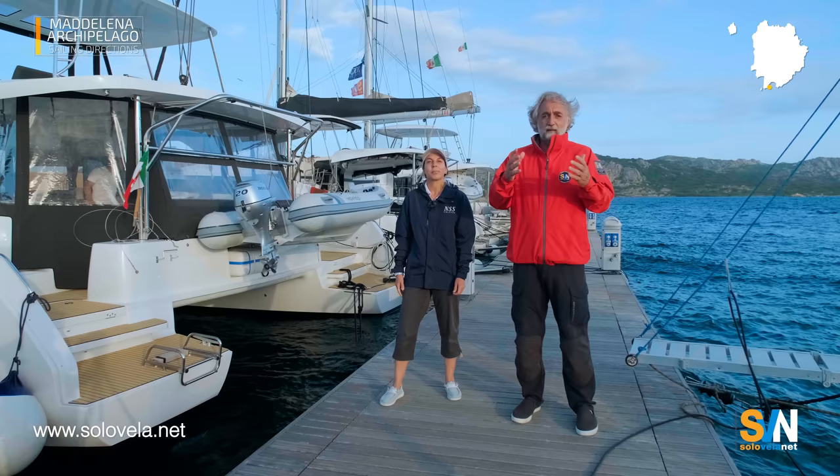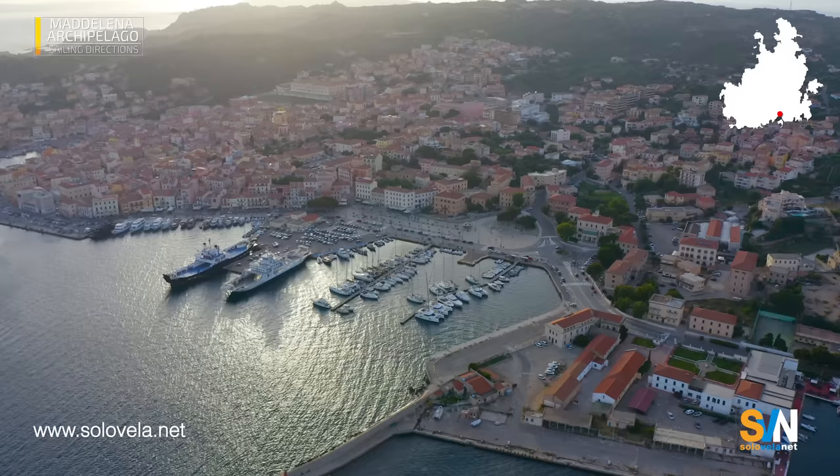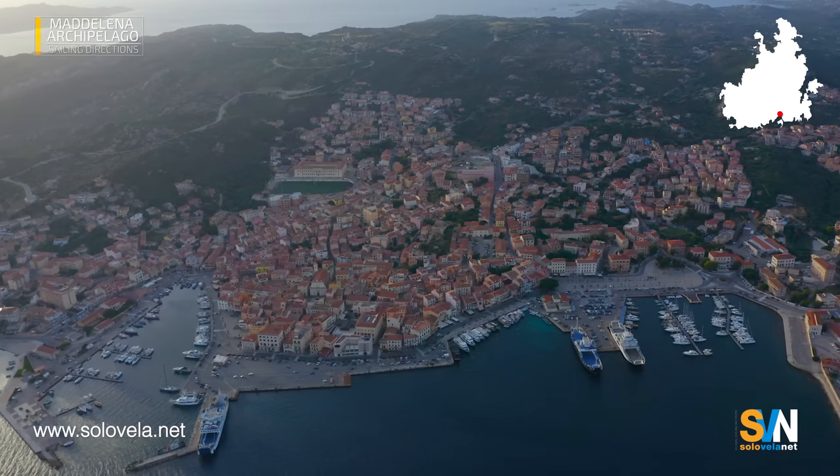After Cala Conneri, we returned to La Maddalena. After three days of very strong wind, tonight we expect some undertow. So we preferred not to stay at the roadstead but to come here to Cala Mangia Volpi. The other day we took you to Cala Gavetta, which is definitely a more sheltered place. With the fourth day over, we'll see you tomorrow morning to start the fifth day of our itinerary.